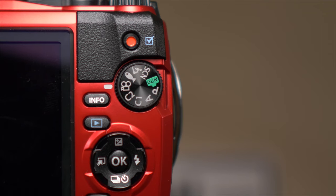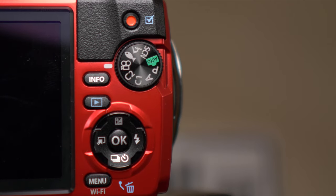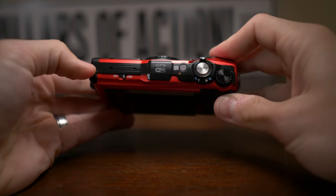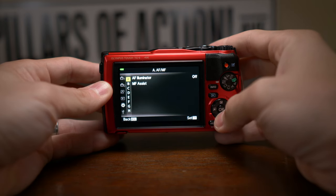So how well does this camera work for ease of use? This is probably the worst category overall for the TG6. Physically it's got pretty much everything you could want — the body feels amazing, it's got a mode dial on the back, and a dial on top for changing certain settings. Where the camera fails is there is no manual mode, which is pretty disappointing. You can do aperture priority, auto, intelligent auto, macro, video, and underwater — but there's no way to control aperture, shutter speed, and ISO all at the same time.